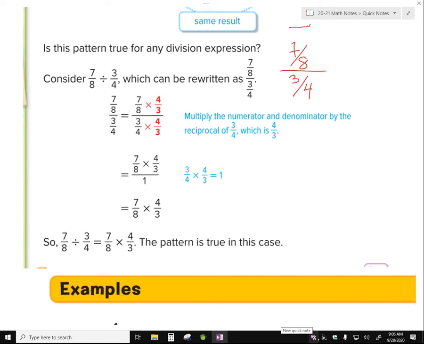Seven-eighths, that looks like an ugly 7. And you don't have to have that line through the middle of your 7. I just do that so you know that it's not a 1.